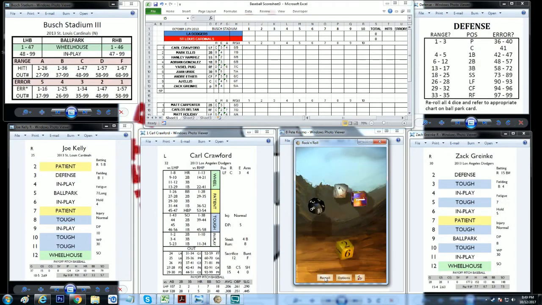Here we go, first pitch of the game, and it's on the way. It's a 5-24. 5 is ballpark. We just looked at this. Ballpark is a wheelhouse check if you get 46 or less. We rolled a 24, so Carl Crawford, right off the bat, is going to get himself a wheelhouse check against a right-hander. Fortunately, he only hits a home run 1-13. Let's see what he does with this wheelhouse check from Joe Kelly, right down the middle of the plate. It is a 99, so that's going to be a simple F9 putout.